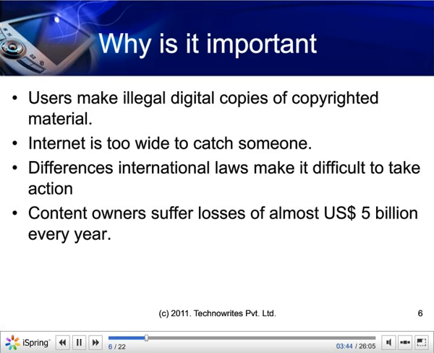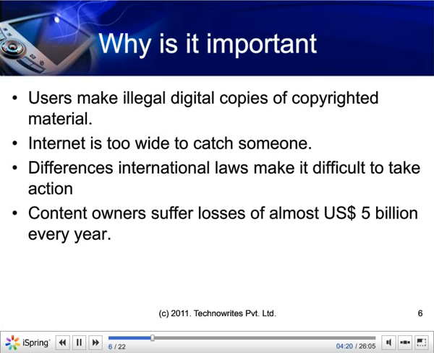Now, why is DRM important? Simply because users make illegal copies of the material which is actually copyrighted. Internet has grown so much today that it is just impossible to catch someone who's copying or distributing content for free. Moreover, Internet is an international network, as everybody knows.